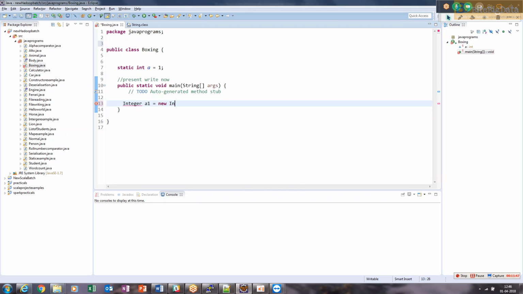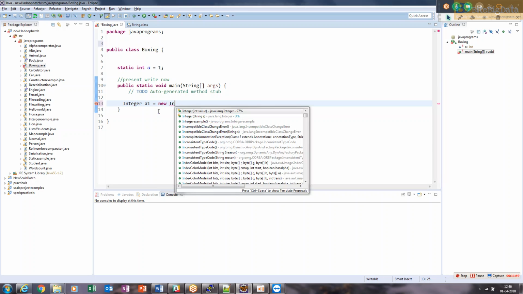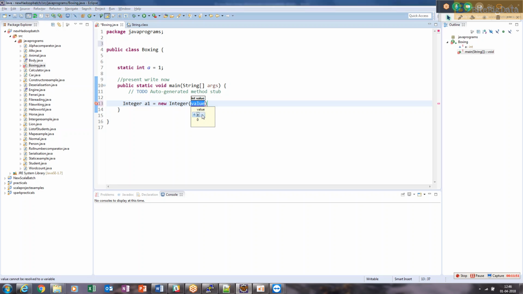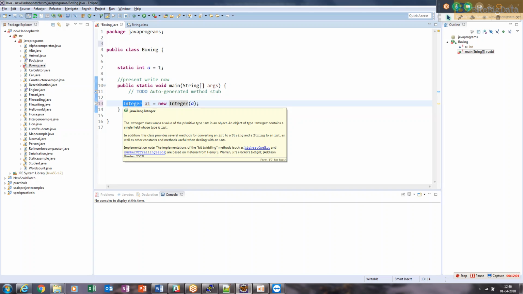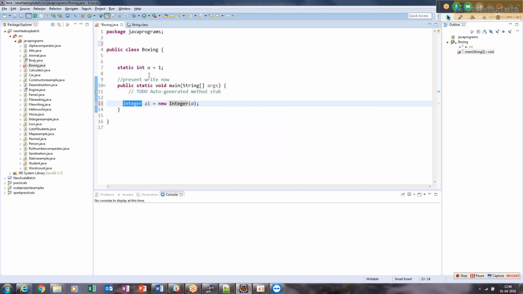Now I am going to create the object of this Integer, and I can pass the value a over here. This Integer is the corresponding class for int. int is the primitive data type, but Integer is a class to which you can pass the int value, so that a primitive int can be treated as an object.